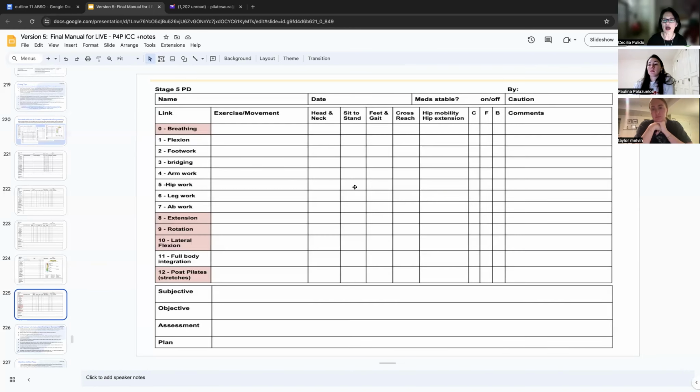So by stage 5, there's other considerations going on. When you come in to do exercise and movement, you're more limited in what your options are, but you still can do a lot. So here again, coordination, flexibility, and balance.